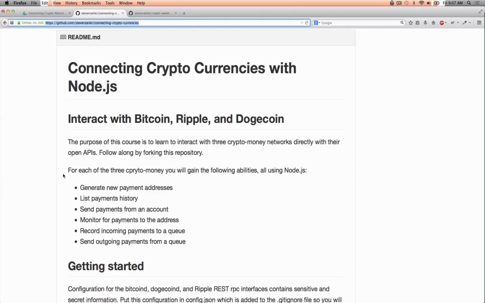When you're interacting with the network, you need cryptographic key pairs to make and receive payments, and then you have to generate cryptographic signatures in order to sign the payments. We'll be going over the tools to do that.